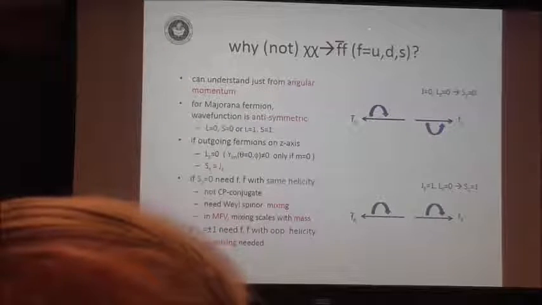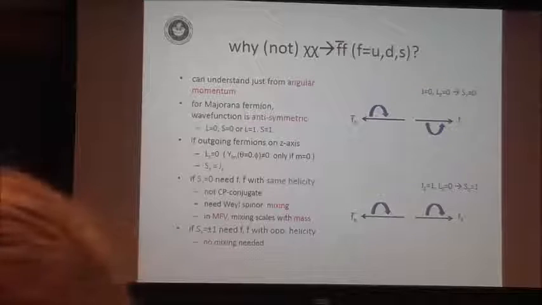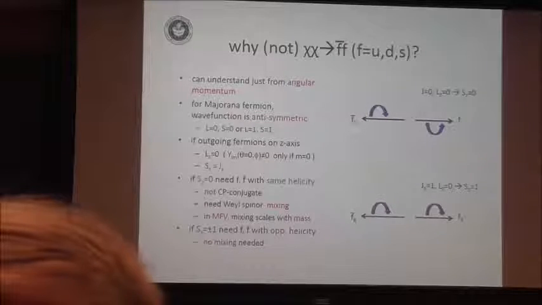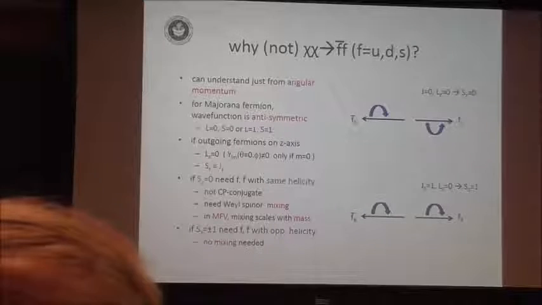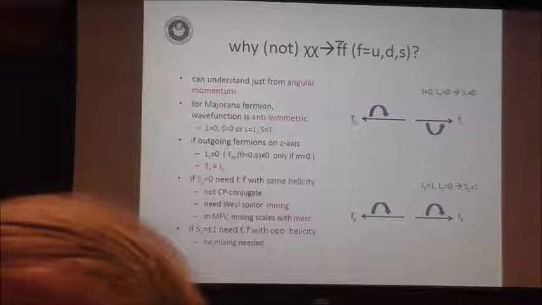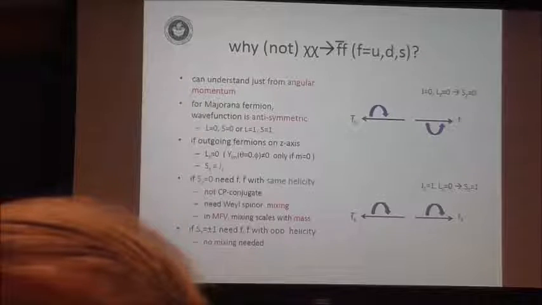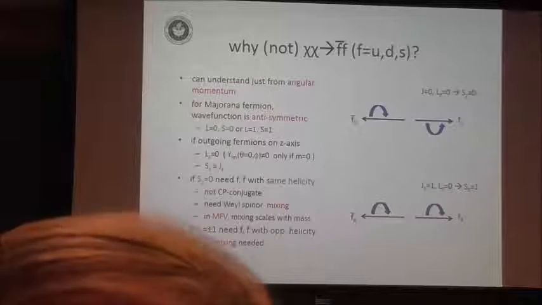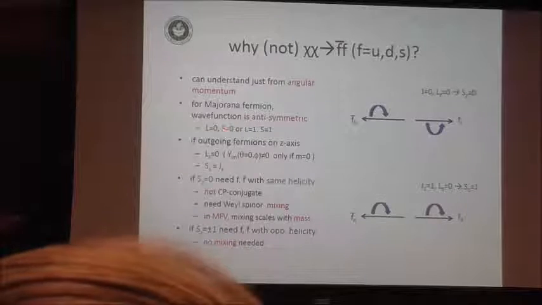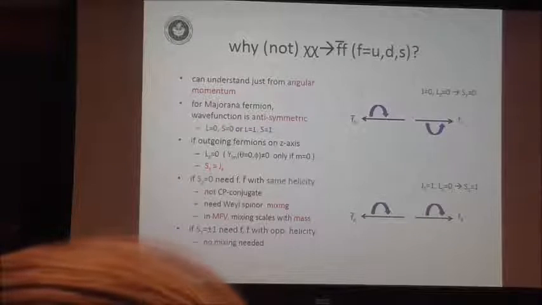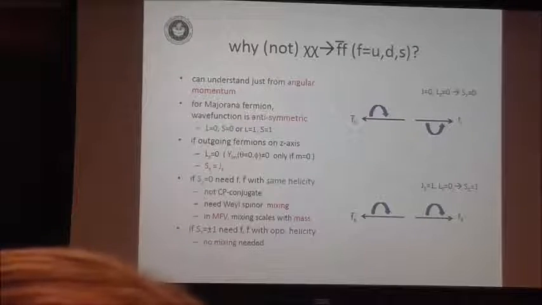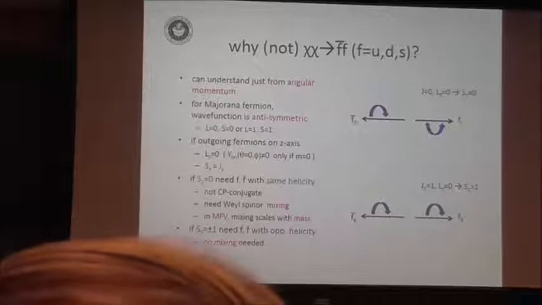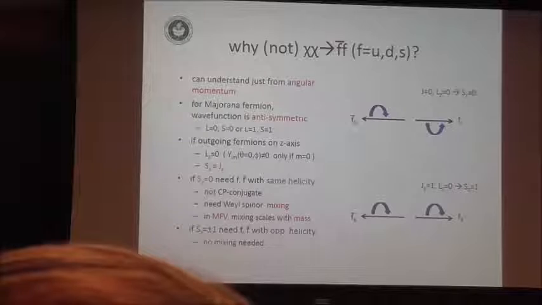Now your outgoing fermion and anti-fermion pair are going back to back, and we just want to look at the angular momentum projected along that direction of motion. I'll call that the z-axis. So L_z is going to be 0, because if your particles are going back to back on the z-axis, then your wave function has to be non-vanishing at theta equals 0. Expanded in spherical harmonics, that's only going to be true when m is equal to 0. So your spin projection and your total angular momentum projection of the final state are going to be the same. If you started off with the initial state that's a J equals 0 state, then J_z is going to be equal to 0. You really only have three possibilities, 0 or plus or minus 1. So you're going to be in that S_z equals 0 state in your final state.